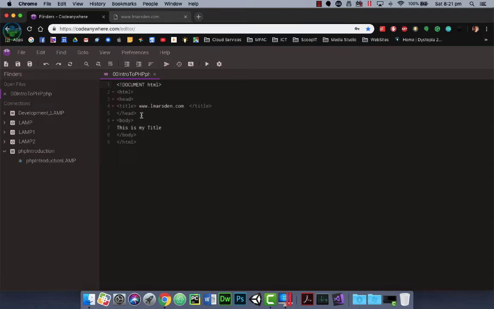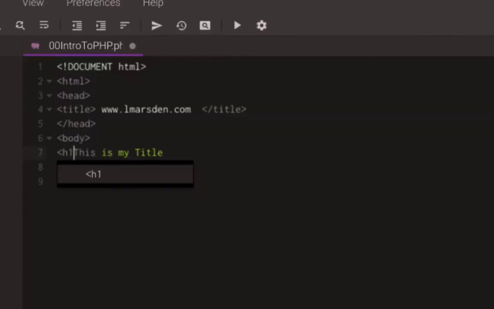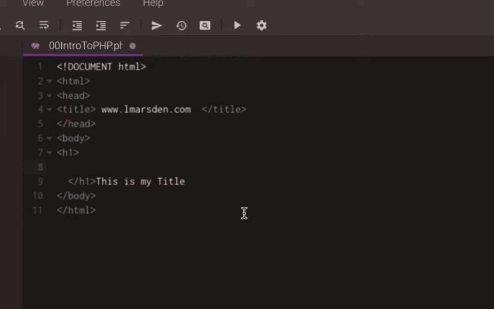Now we've actually said this is a PHP file, but we haven't done much with this. So what I want to do at the moment is put a heading tag in, an H1 tag, and you notice now that because it's associated with PHP, the environment's now trying to assist me, and I'm just going to close the H1 tag. So I'm just going to indent things to make it much neater, and that's known as stubbing out your code. And also I'm going to place a paragraph tag as well.